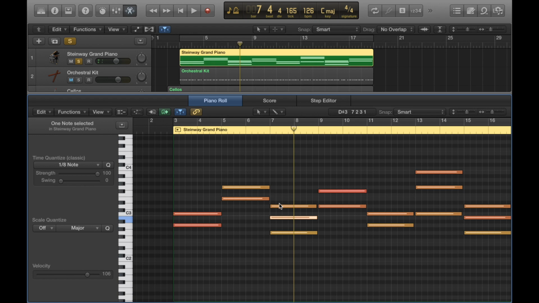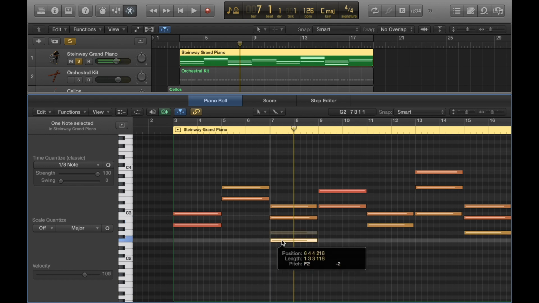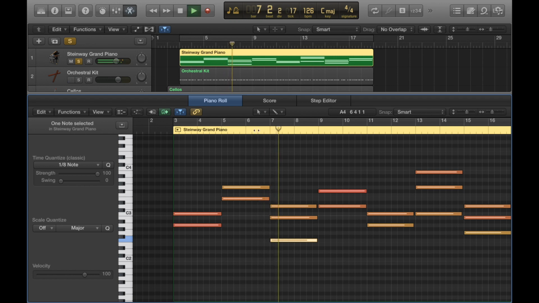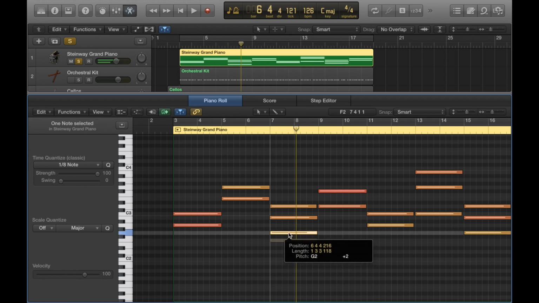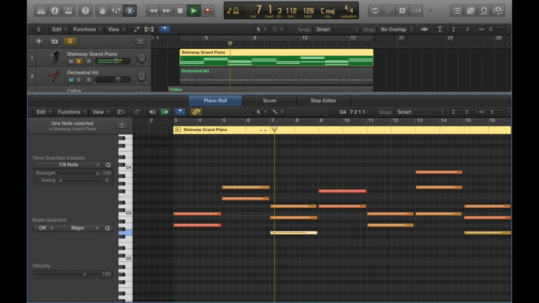And let's say you played a wrong note, so you had played maybe this instead. Again, you can just fix it by changing the note. So as I said before, you can make these notes go pretty much anywhere. So up, down, left, right. So you've got a lot of free reign to edit there.